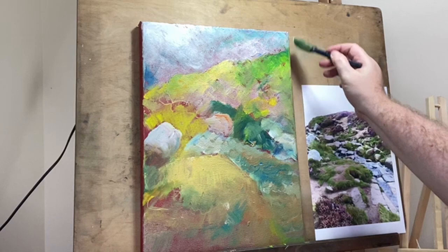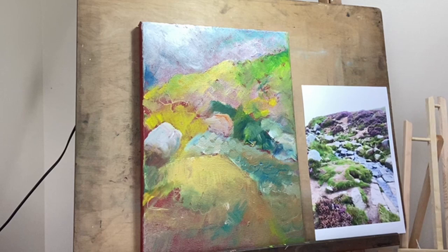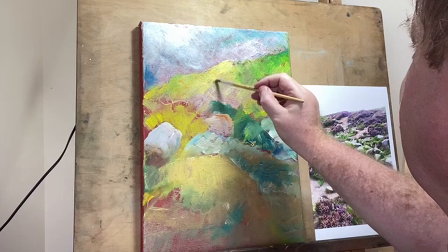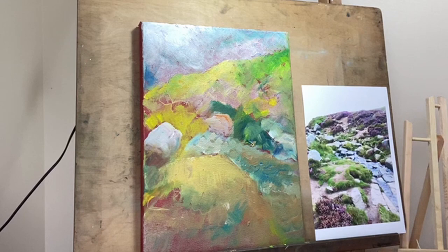I hasten to add, this isn't a painting that Amy had done that I've painted over. It was a canvas that she said she didn't want. It had pink stripes on it. I couldn't actually cover it up with white. It wasn't even acrylic. I think I put Sharpie on a canvas. All right, Sharpie. Okay, well, there you go. Yeah, I wouldn't recommend it. That's another tip, a tip for free from Amy: don't use Sharpie on canvases you want to paint over. It dyed it. That's what happened. Two tips for the price of one.